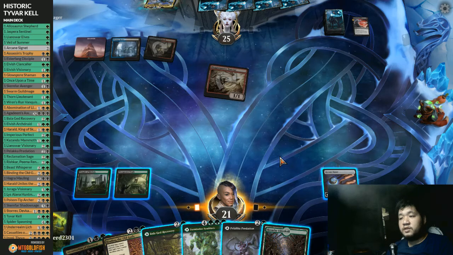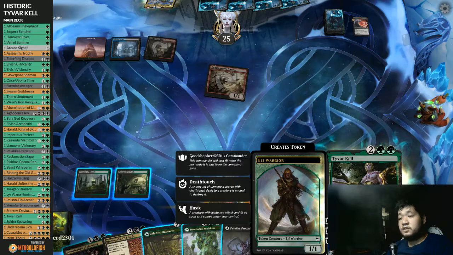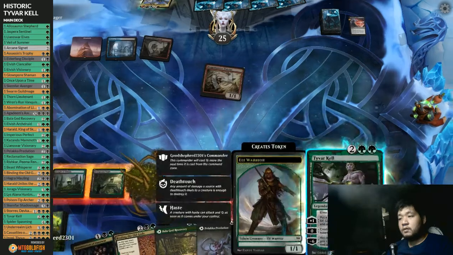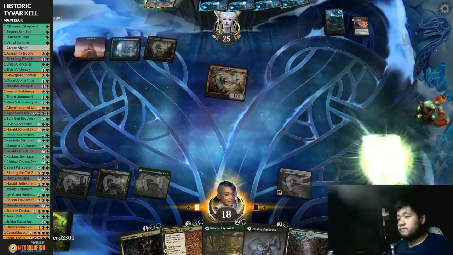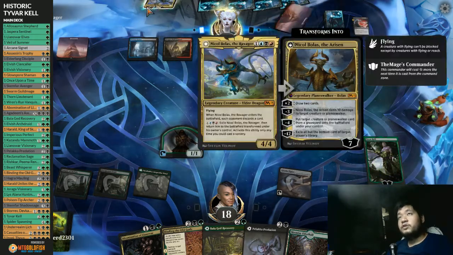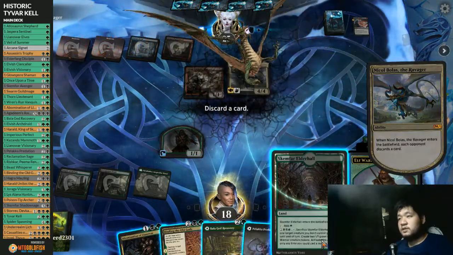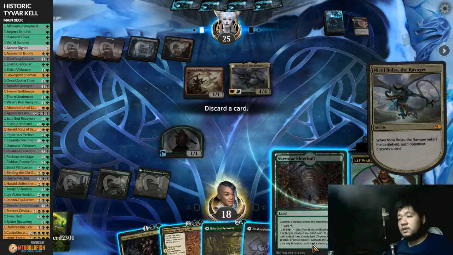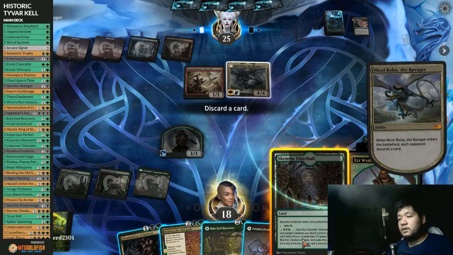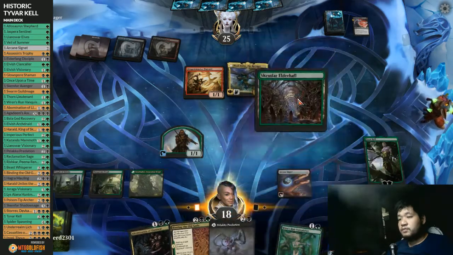So I don't want to spend the removal spell on this. I could just play a Tyvar Kell. Have something to block this one. I'm pretty sure our opponent wants to play this out. They do that. So we'll discard the Elder Hall. No, we discard the Recovery. So we play the Elder Hall.